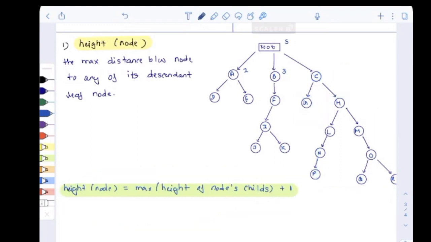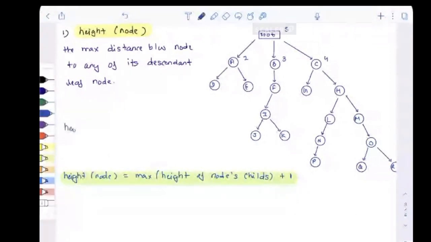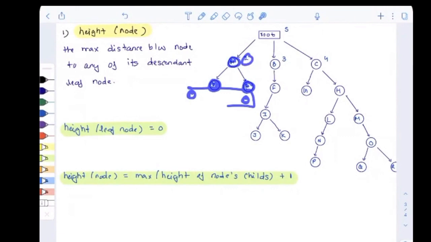Perfect. So with this point, one more important point is rising here. Can I say that height of leaf node, we are considering that as a 0? Yes or no? Height of leaf node is getting considered as 0, right? D, your height is 0, E, your height is 0. Now A, how can you find the answer? Height of this child is 0, 0. Maximum of them is 0. To that add a 1, get your answer.